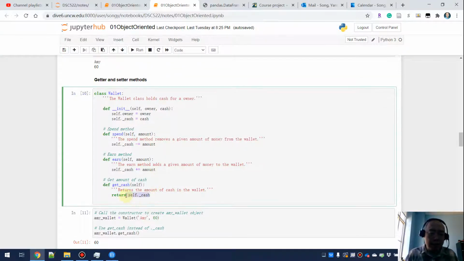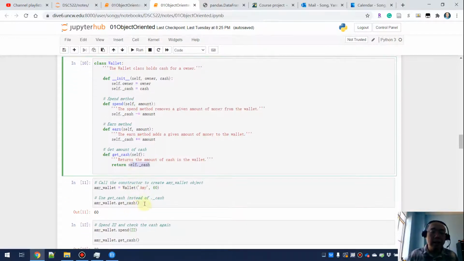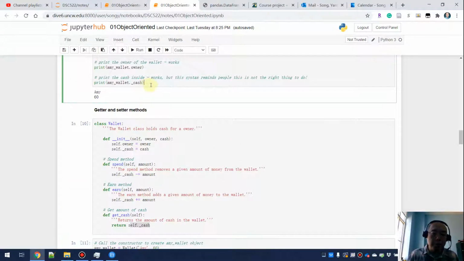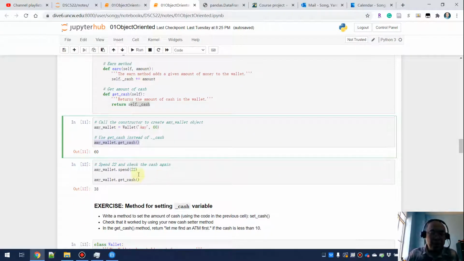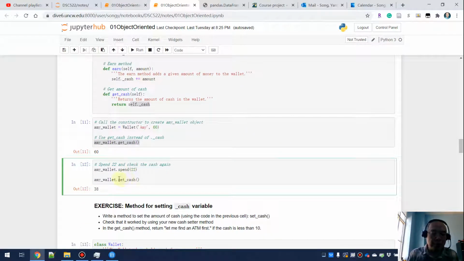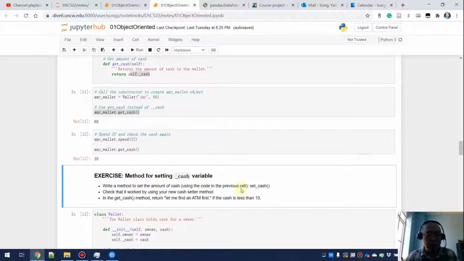For this get cash, we return self.underscore cash, and instead of Amy wallet underscore cash, now we do Amy wallet dot get cash. So we can still get the cash, but we are not directly messing with a private attribute, even though in Python there's not really private. Okay, and then if you want to spend, and then get the cash again, you can do that.